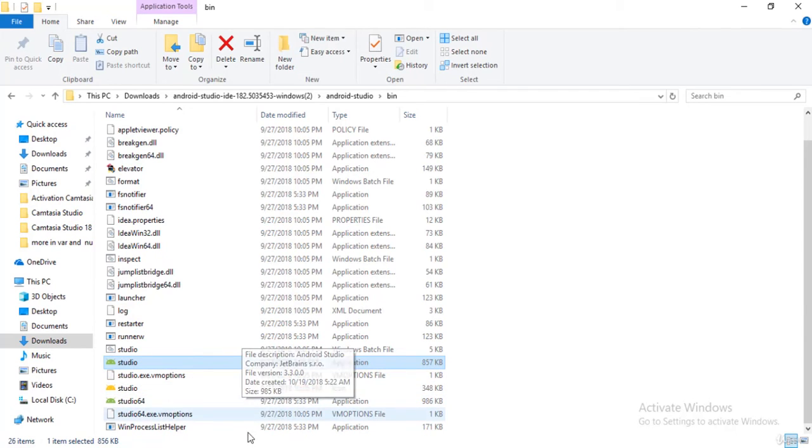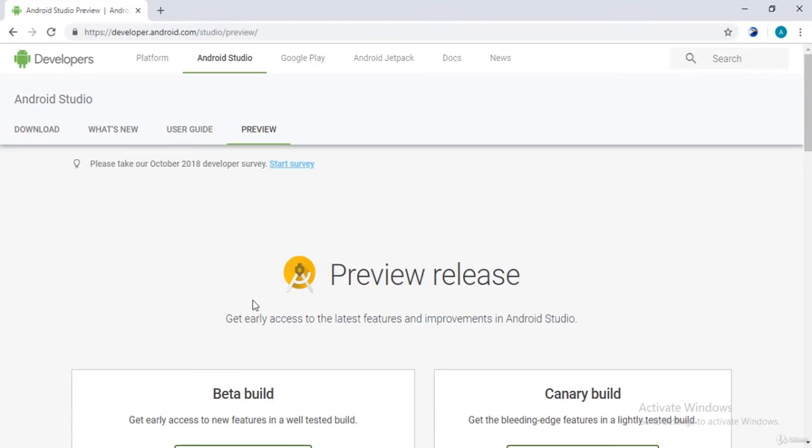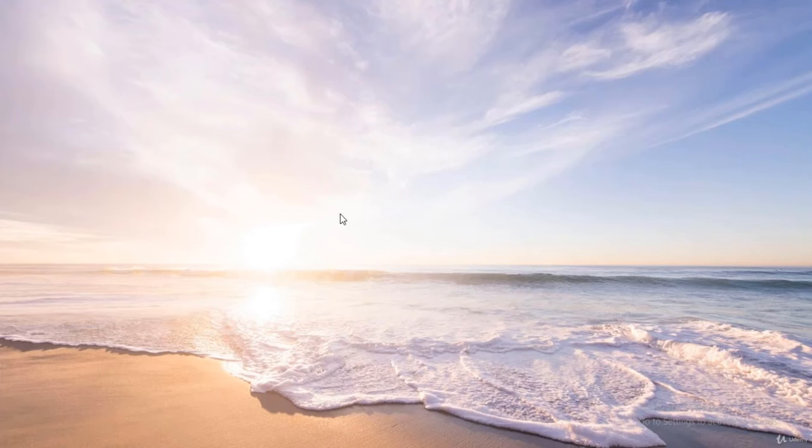It will launch the installer for you, and it will download and install all the requirements for Android Studio. It will take a lot of time. I know the installation of Android Studio is very boring, but if you make sure that you have an internet connection, it will be just fine.